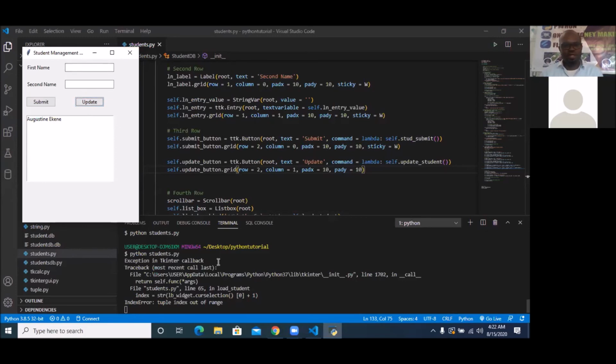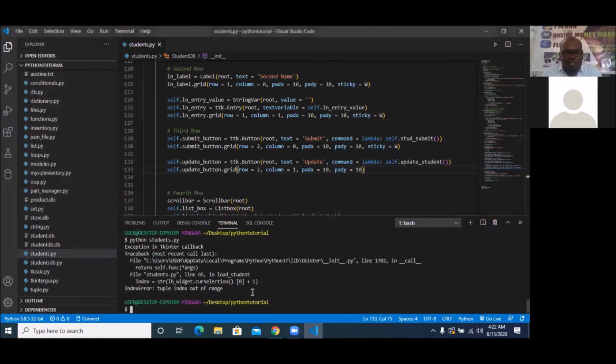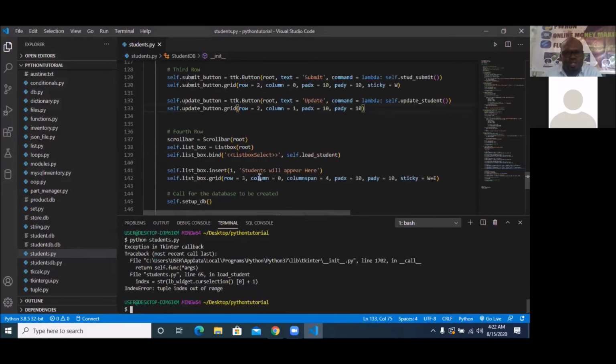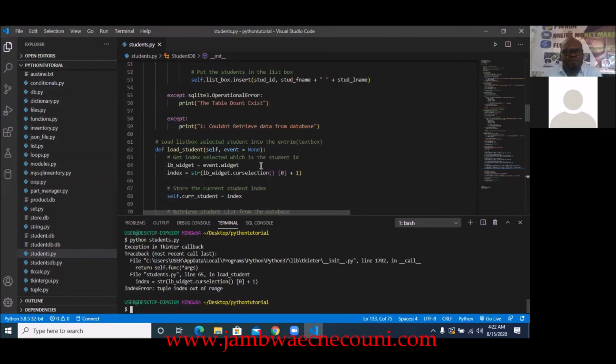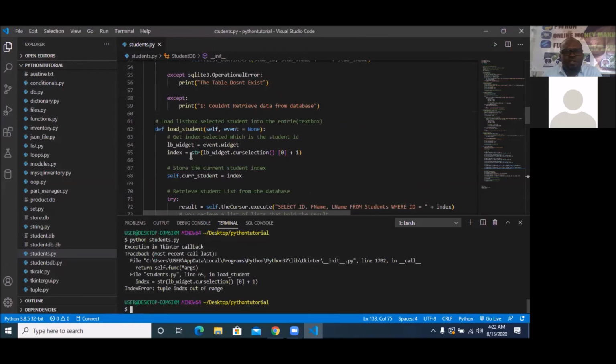But I want to know where this error is coming from. So I'm gonna close this and check out this error now. It says at line 65 in load student, index trail lb widget user +1, tuple index out of range. Why is it giving me tuple index out of range? Let me get to line 65 first. This is line 65, index equal SQL load student.